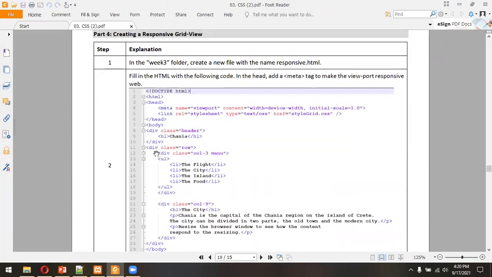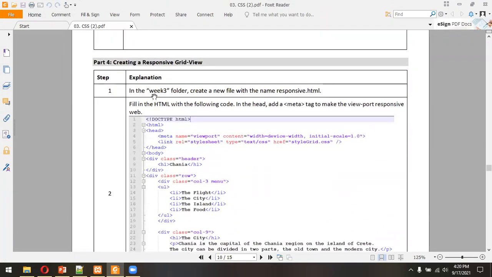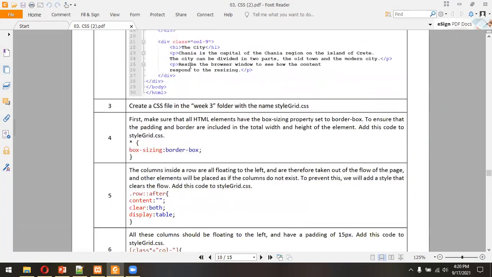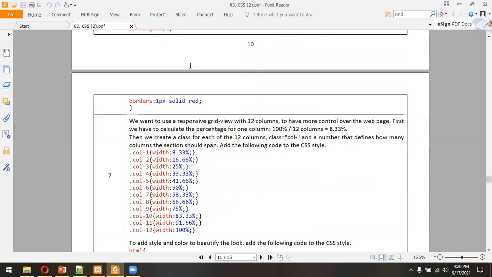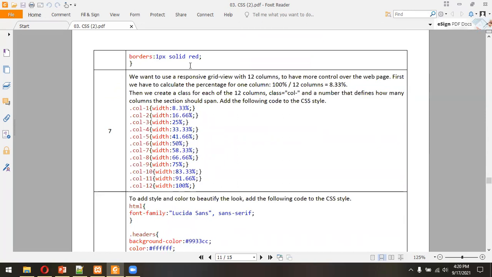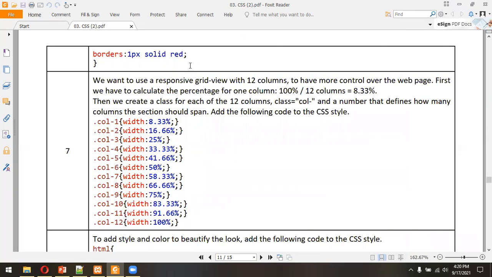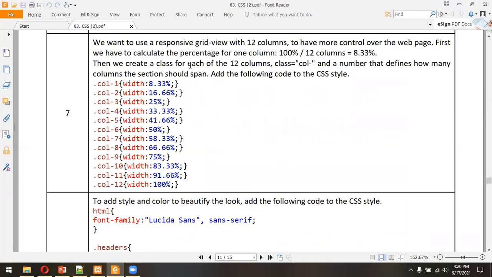Okay, first we will create a responsive grid view. Maybe you will be a little bit confused when we use a responsive web page. Usually we will divide the screen into 12 columns.